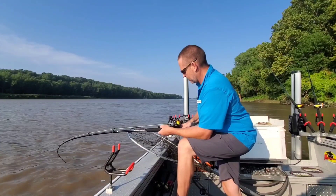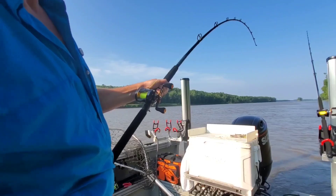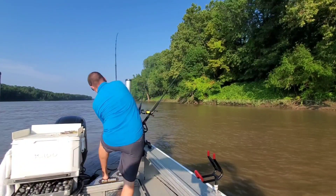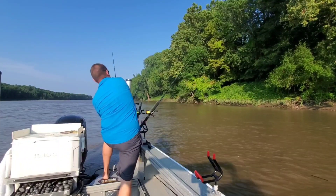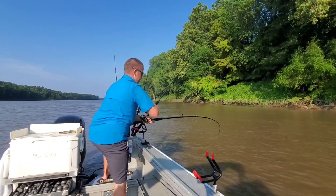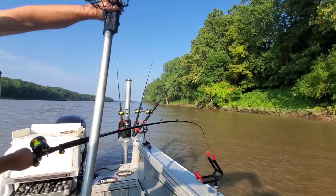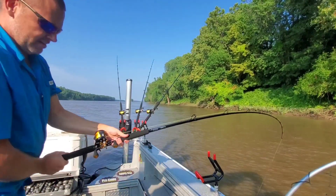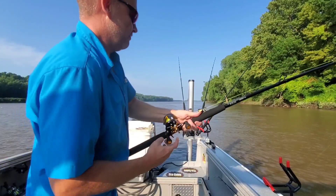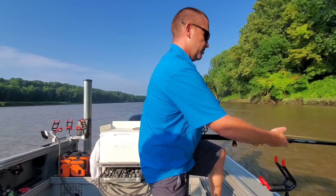I may have to land this one right at the back of the boat to get a little bit of an eddy. I think I'm going to bring it to this side of the boat because there is less current over here. I don't know if you guys can see there's a current seam behind the boat, because there's a point right in front of the boat about 100 feet or so. Right there it's smoother over here, faster out there. So hopefully if I can keep it over here I'll have a better chance of landing it.